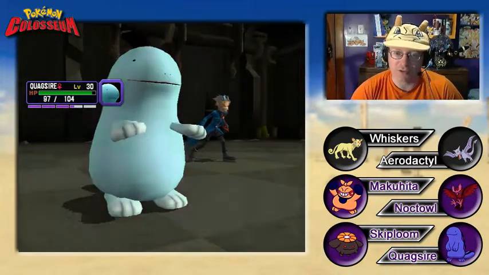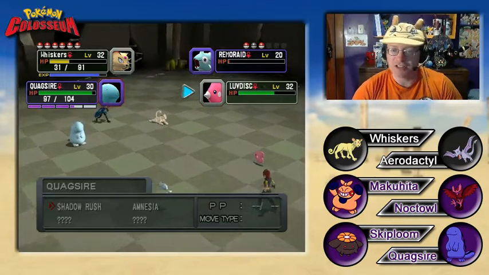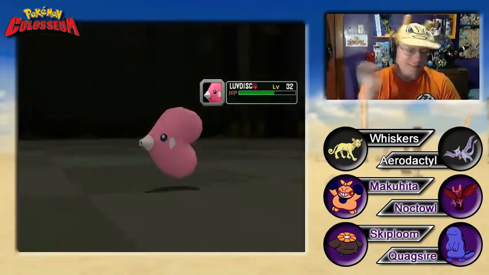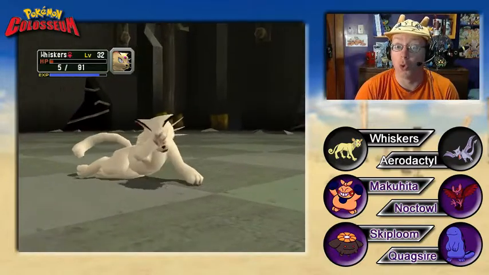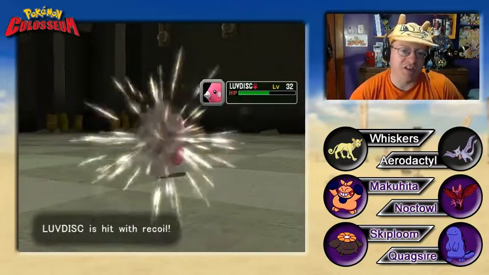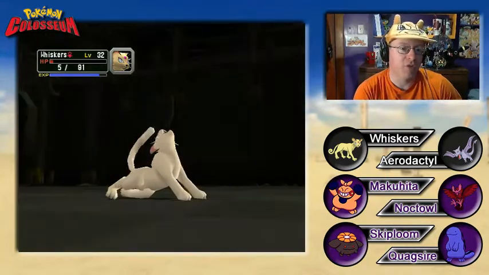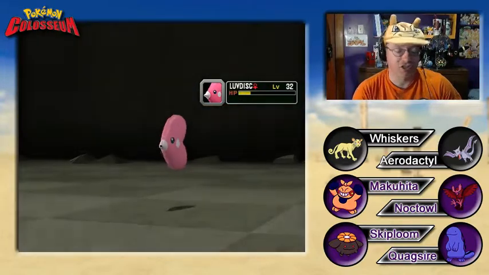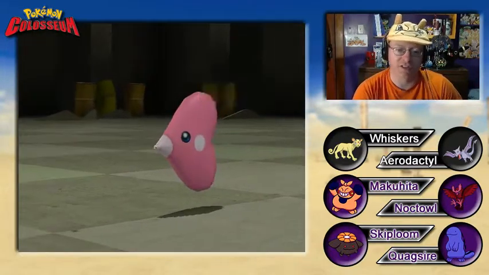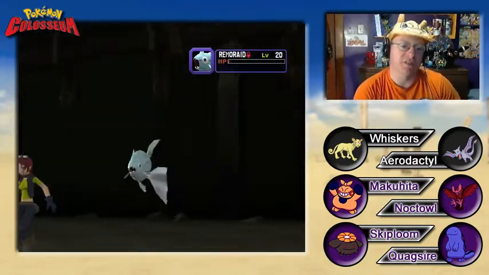Use something other than Shadow Rush. Now, I know I'm taking a risk. It has a chance to knock itself out, but I want to see if I can... Is the game going to be nice enough? Oh, that's close. It's going to be nice enough to keep this Remoraid in play. And hopefully Whiskers won't take a knockout here. I was considering, should I heal her up? But I want to take the Love Disc out first. Bye, Remoraid. Don't take Whiskers with you.